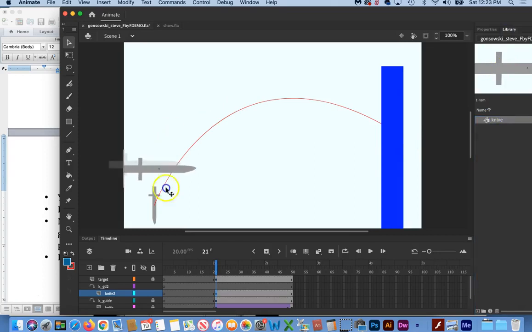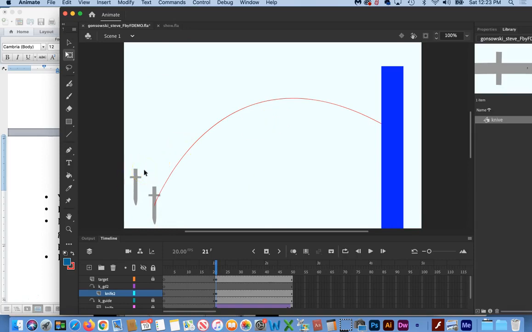And on this one, what we'll do is I'll hit Q, which is the shortcut to bring out the free transform tool. I'm going to make it look very similar to this one. But one of the key things I'm going to do, and I suggest you do, is I will not change its orientation until after I explain a few things. Now for this one, let's say that we love this placement of the knife. It's very integral to our animation. And as we saw before, we just draw our guide and then we have to snap the knife on.